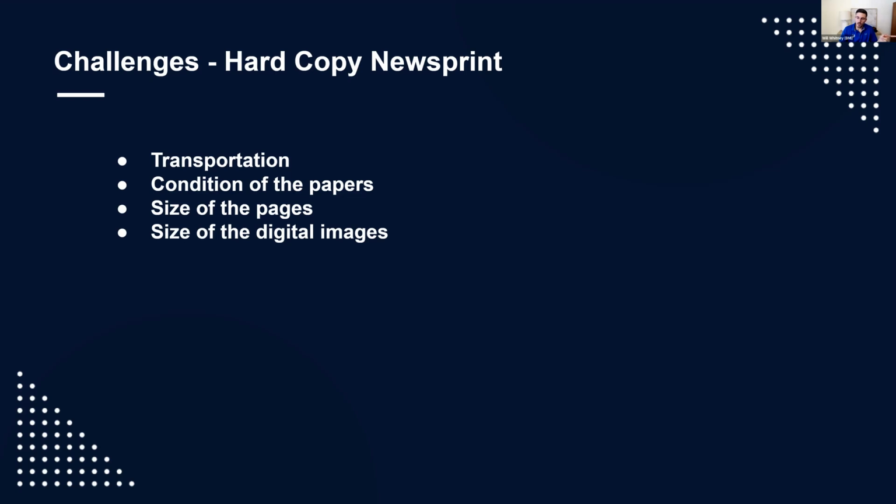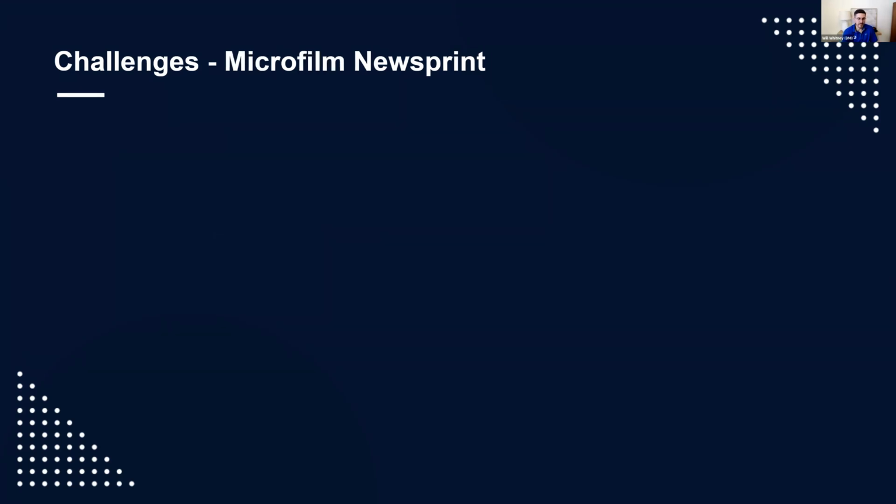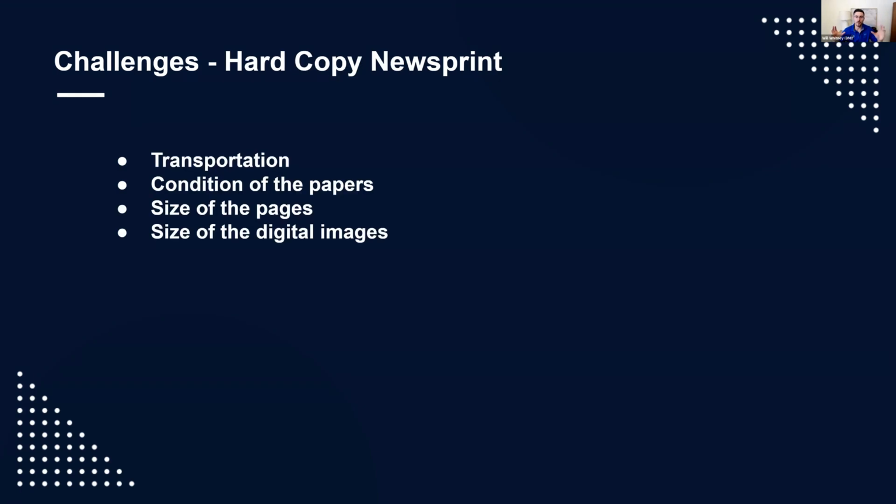And on some of those earlier titles, like the 1800s, early 1900s, you get super text-dense pages with massive amounts of data all in a single image, that in addition to what Jake's saying, for everything else that goes into it, just creates those large digital images. So something to consider, potential challenges, things that can of course be dealt with, just things to keep in mind as you move forward with the hard copy version.